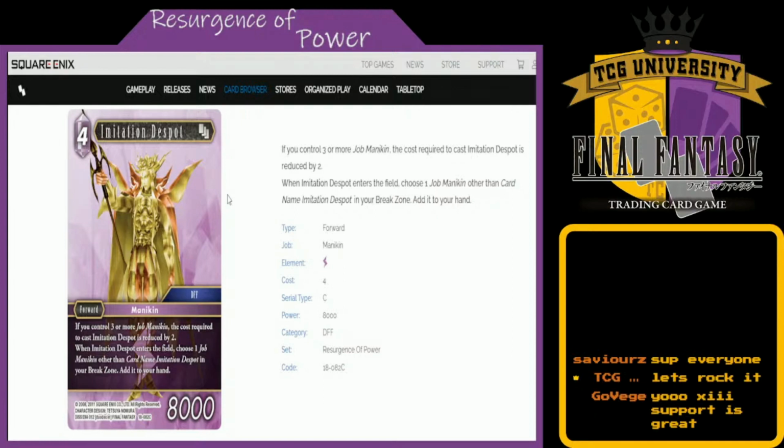Next one, another mannequin. Imitation Despot. If you control 3 or more job mannequins, the cost required to cast Imitation Despot is reduced by 2. So it's always a 2-drop because of the backups. When it enters the field, choose 1 job mannequin other than it in your break zone, add it to your hand. So you can just keep recycling your mannequins. The 2-drop salvage? Okay. Yep.